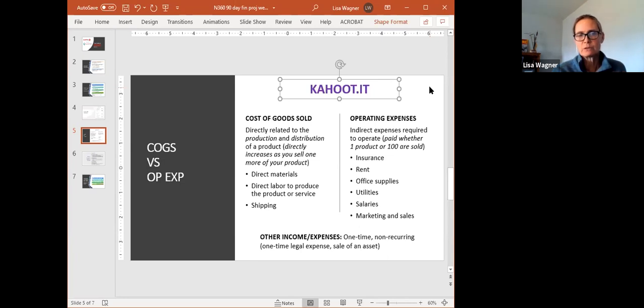So generally cost of goods sold is going to be direct labor to produce a product. Now, sometimes if you can directly correlate, if you have an event and you contract with somebody to do $100 worth of labor to help make that event happen, then I'm going to put that under cost of goods sold. But if it's an employee type person, then I'm going to put under operating expenses. And I would have that conversation with your accountant, because I'm not sure exactly how you're working out the payment for those people who are helping you.